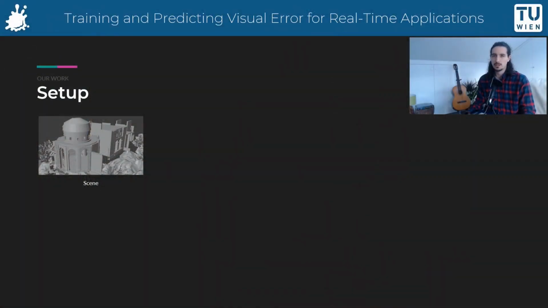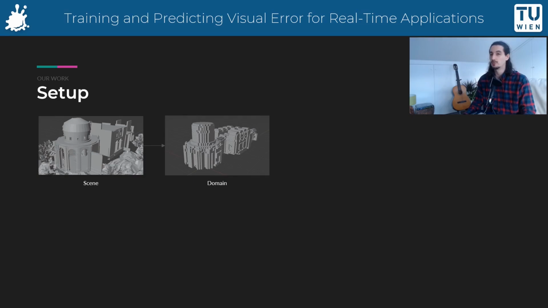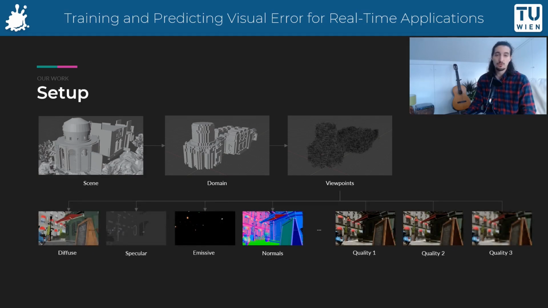So now let's actually get into our work. Before we describe our proposed alternative, though, we are planning on using a neural network, so we need to capture some data. So let's just describe the needed setup. First, we look into the scenes we plan to use the method on. Then, we automatically figure out where it's reasonable for the viewer to be in the scenes, and we sample random viewpoints from that. From these viewpoints, we save a lot of screen space information. We pre-render material data and renders at different quality settings. So you can see that in this context the best quality rendering can be seen as the reference image and lower qualities as different degraded ones.